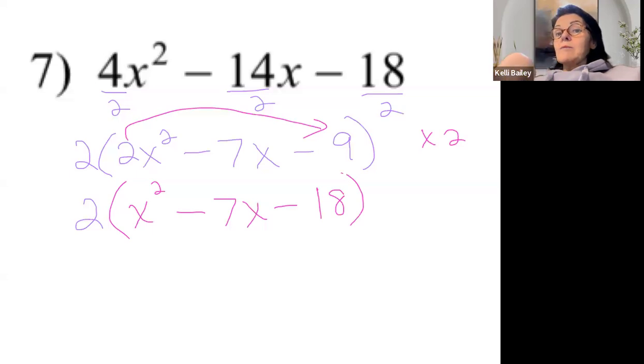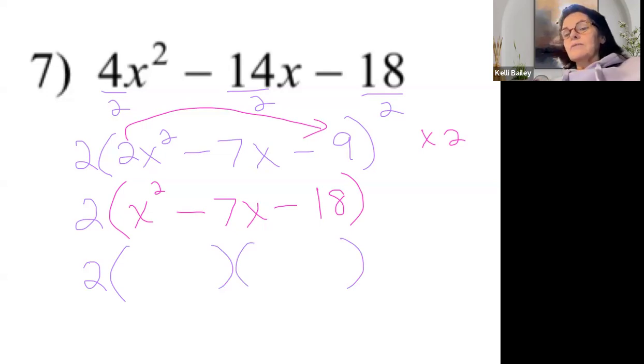Now, I am ready to go back to the beginning. So if you notice, I usually try to narrow it down to where it's back to the easy way. Okay, so that's what we're doing here. We're getting it back to the easy way. So what we're going to do is we got to leave that 2 hanging out. We're going to now have our factor or our puzzle tray. So we got x and x. We got minus, and minus times minus is plus.